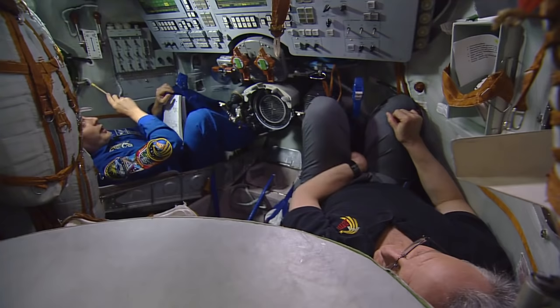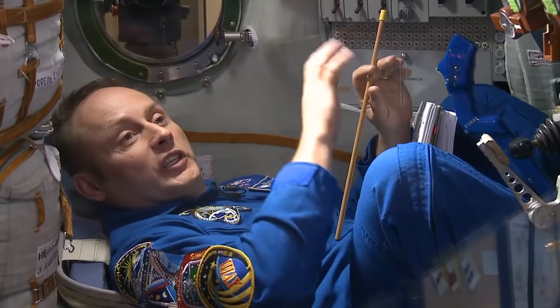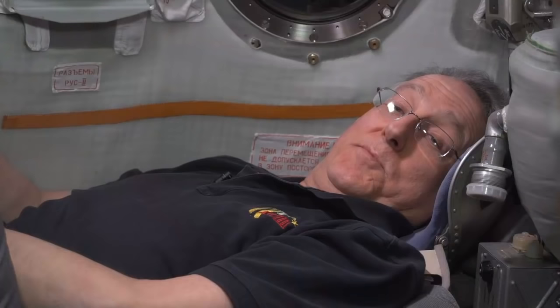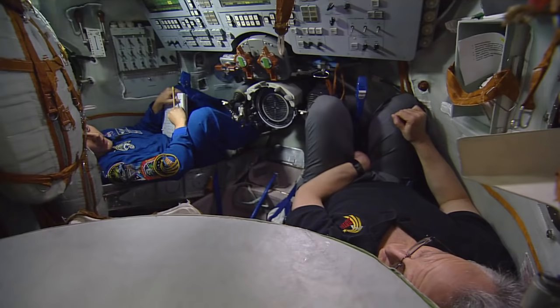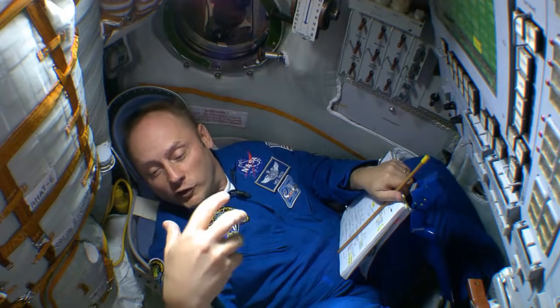You can look right out the windows and see the ablative heat shields melting. You can see the plasma ball that you're traveling through, and you're slowing down. We start hitting the atmosphere like in Central Africa, and by the time we reach Central Asia, traveling north and east, we're slowed down enough that parachutes can pop out and we drift gently to the earth below. That parachute deployment is almost like the e-ticket of the ride. Because our parachute — due to this hatch here — is actually off to the side.